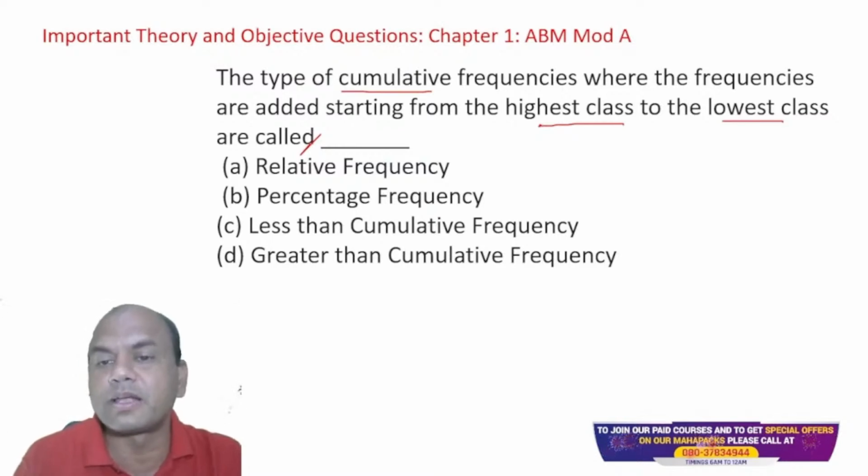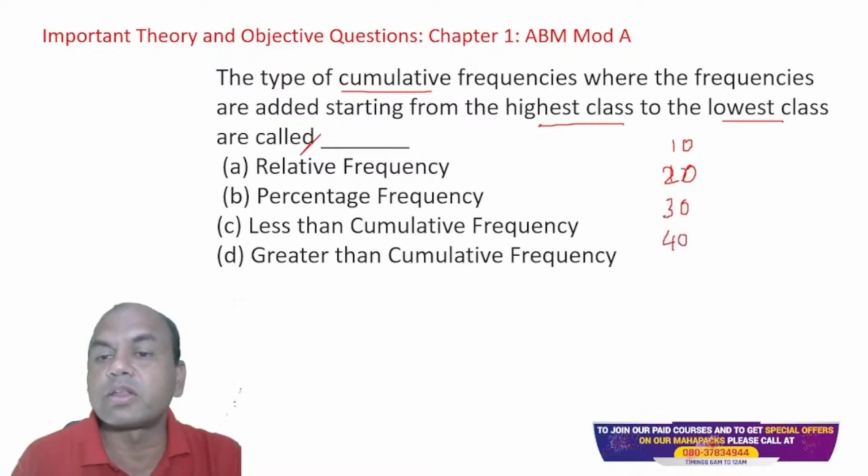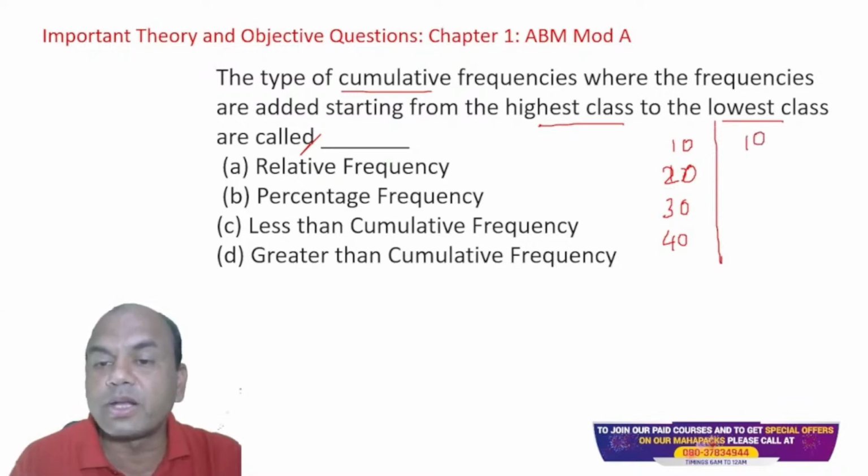Suppose if I write it like this, let's say 10, then 20, then here 30, 40, and I go on writing. And now what is the cumulative figure? Cumulative means addition of all these before this number. So accumulation of 10 is 10 only. Accumulation of 20 over here is this 20 plus 10, 30.